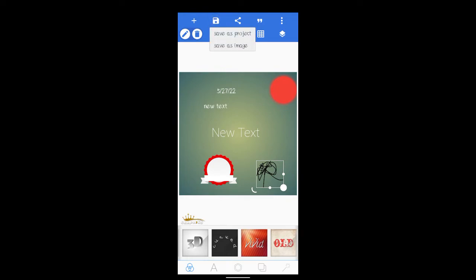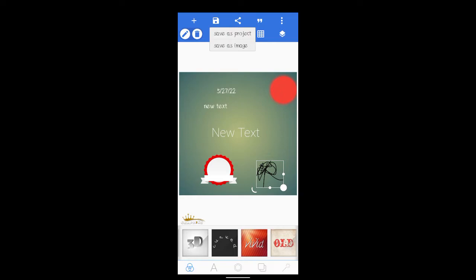Once you have added that, the next thing we're going to be doing, you can come here, you can see this is for saving as project. This saves it as a project file, a .plp file that you can go back to again and use. Maybe you want to save it and come back and work on it later. You can save it and come back and work on it later.